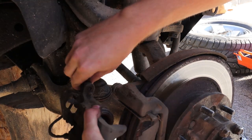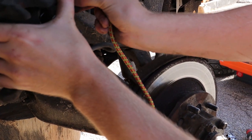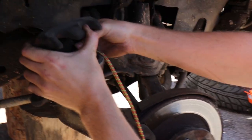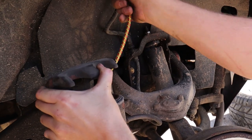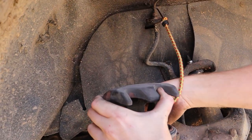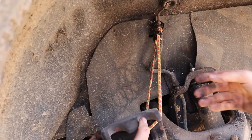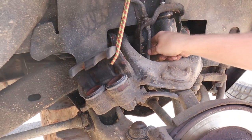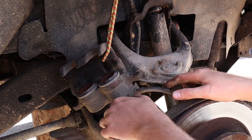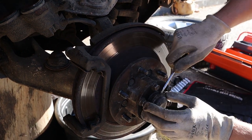Right. The brake caliper off. This is a well-known tip: if you're going to take off the brake caliper, you want to try and support it somehow. So the way I do it is just using a bungee cord. If you watch any other car videos, you see many people do it like this. It's just a nice way that you can keep the weight off the brake hose, because if you let the brake caliper hang, it's quite a weight. You can damage this brake hose pretty easily.